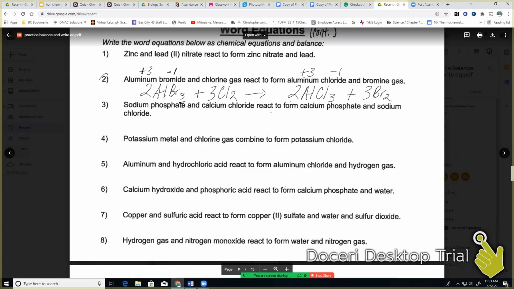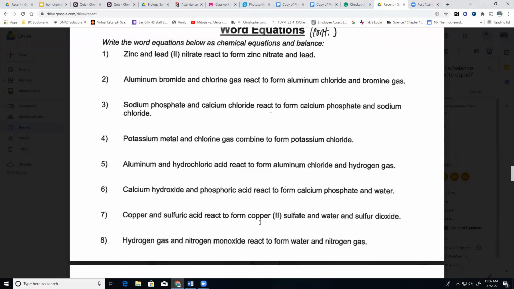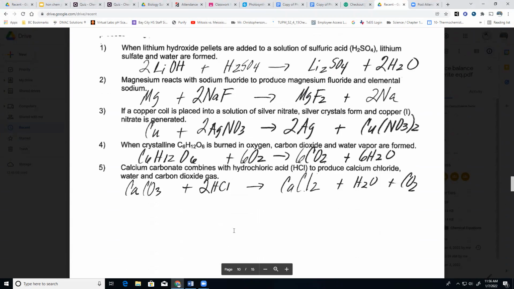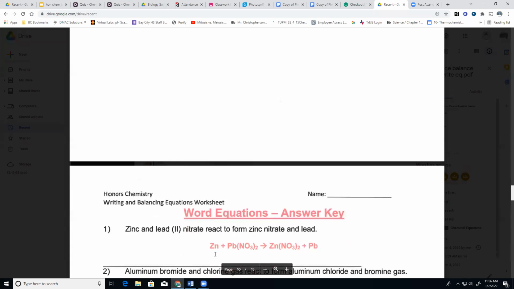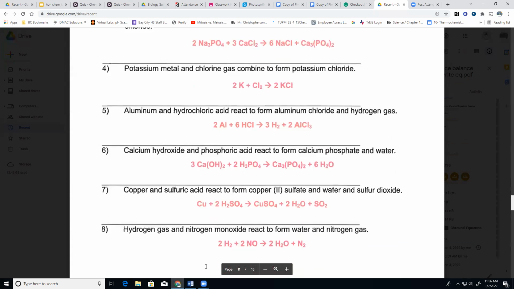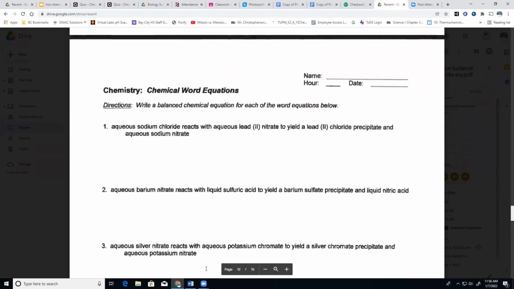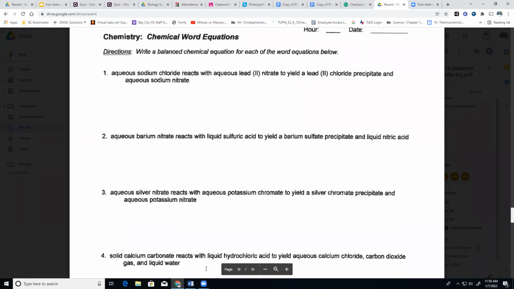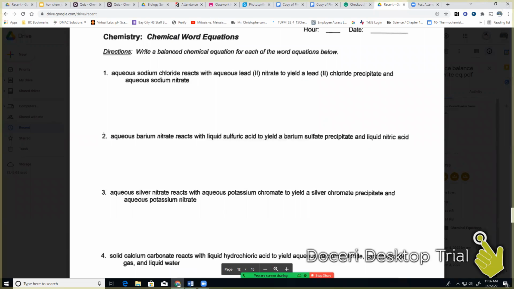All right, and then if you will move to the next page, but if you'll go to the back where it says chemical word equations, and if you just read over number 1, you'll see it has a little bit more information. It says aqueous and all that. So we're going to look at one of those. On the ones that we've been working on, it didn't really have things about the state. And like I said, we don't concentrate on that a whole lot in Chem 1. But if you have something like this one that gives you all the information, you would need to show that on your equation. So we'll just look at this one.